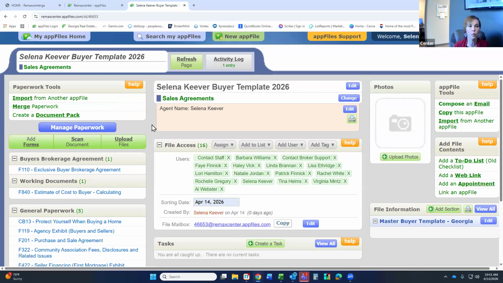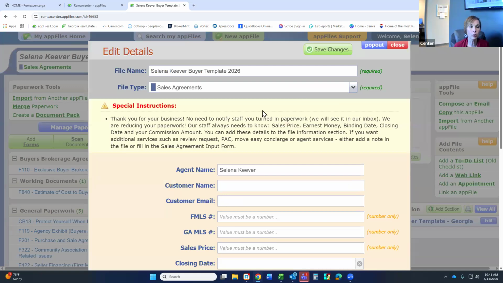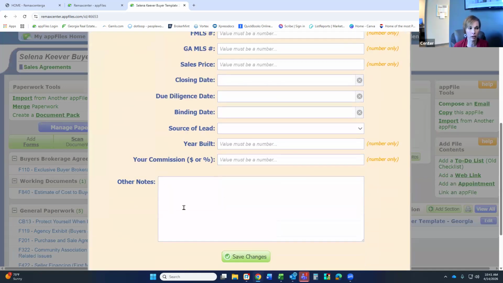So notes on appFiles when you turn them into the office. A couple of different things. One, you can put notes to the staff here in the top of the appFile. We just ask that if you do, appFiles does not date it. Like I know you guys are used to dot loop, like it would show you, oh, we said this on Tuesday, April 14th. In this particular section, it does do it further down in the file, but in this particular section, it doesn't. So if you put something up here, just try to remember to put a date next to it. So if we're looking in the file, we don't question like, is this something old? Is this something new?